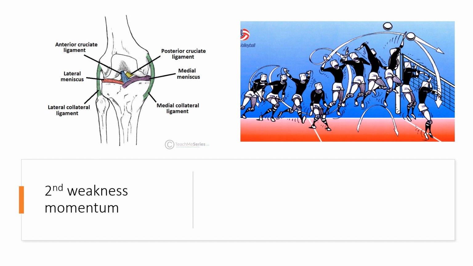The joint that was a weakness for my skill was my elbow, which is a hinge joint, as I said before. The reason for this was because I did not put enough flexion into my serve. The bones surrounding the elbow are the radius and ulna. The agonist muscle was the tricep, and the antagonist muscle was the bicep.